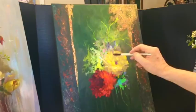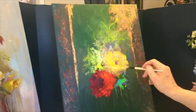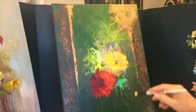I think maybe most people, they give up. And so they go back to the easy stuff that sort of resembles a flower or whatever you're painting. It sort of resembles this. It sort of resembles that.